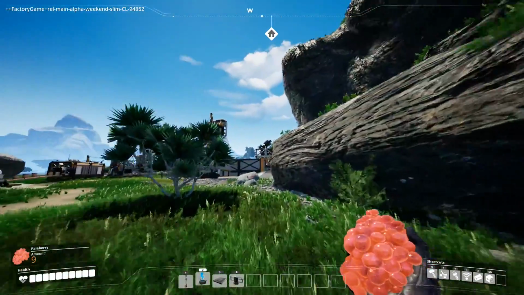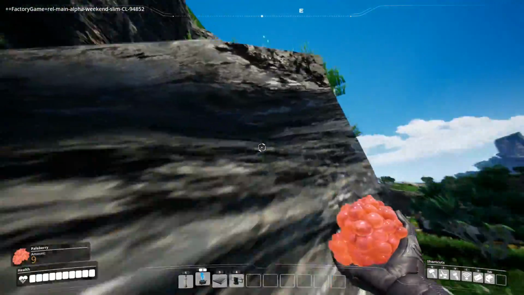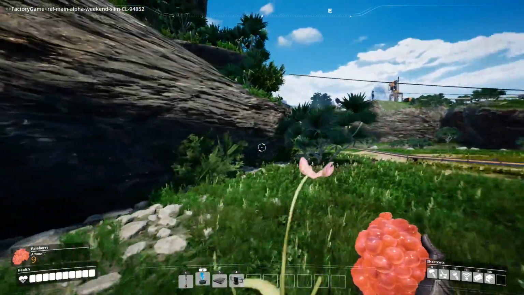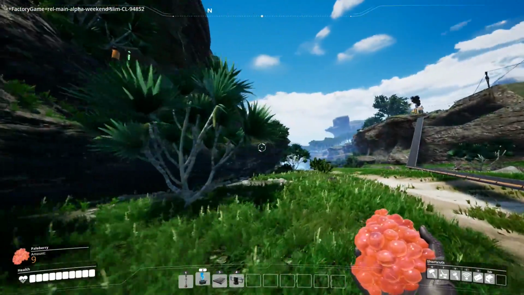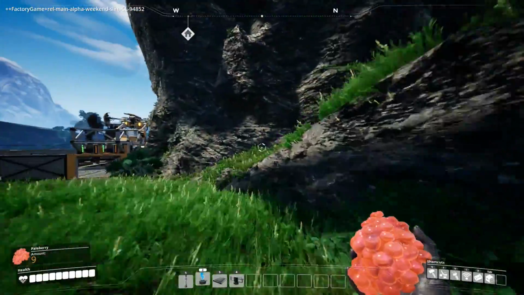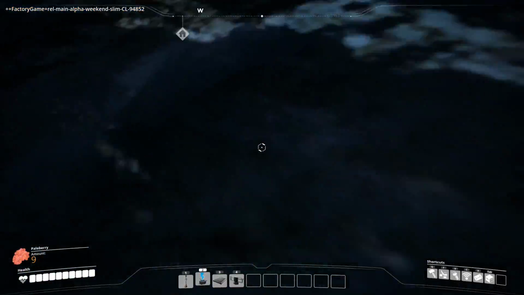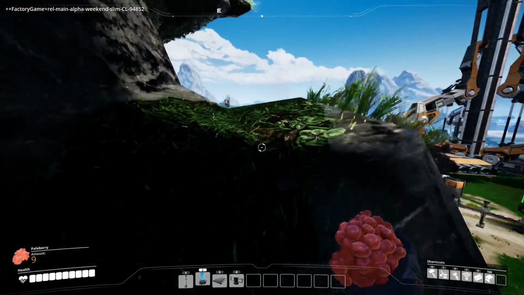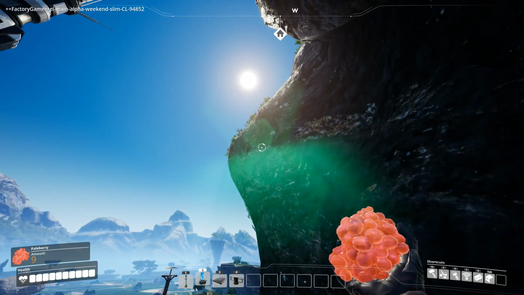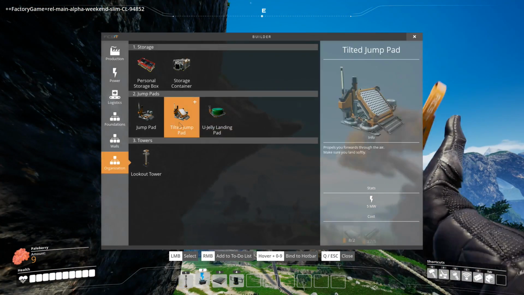And then, this is how scientists do it. We'll jump on it and we'll see where it throws us. Oh man, how do I get up there again? I'm going to have to make a jump pad to get me onto the jump pad. Oh, nearly fell off. Right, where do we end up? Oh, so nearly perfect. So, I think, yeah, if we pop one here.